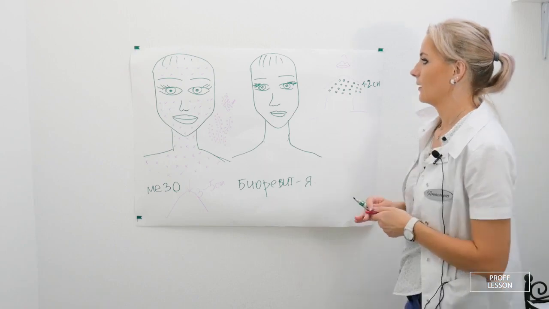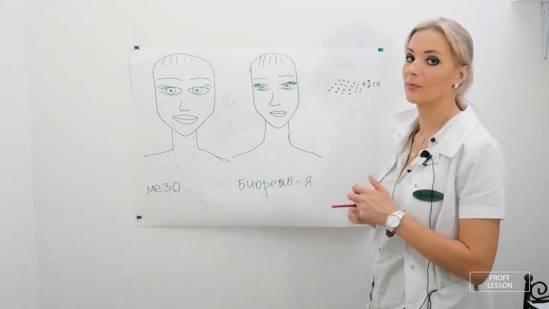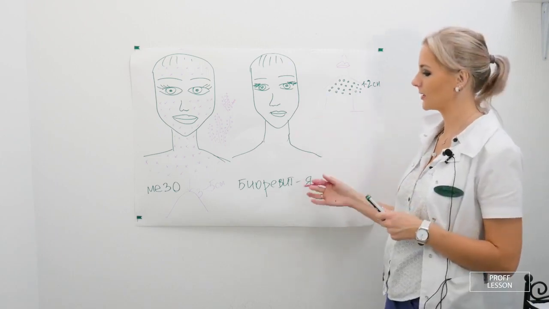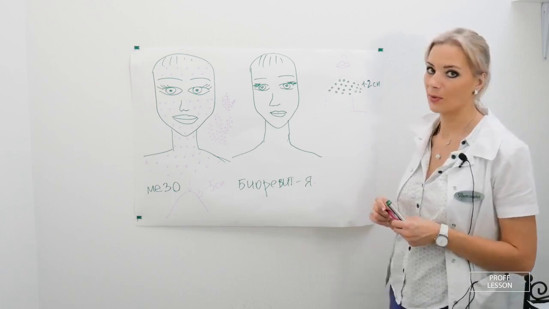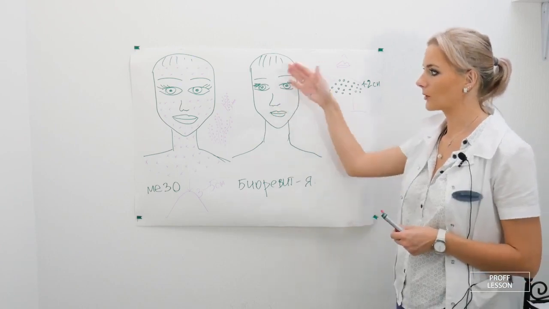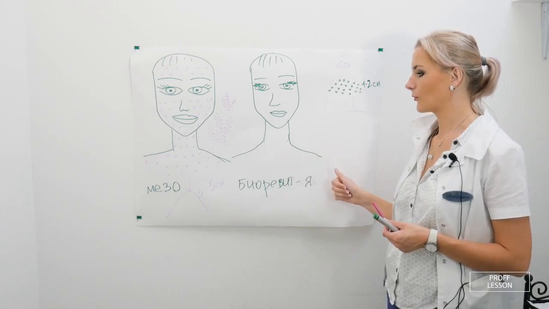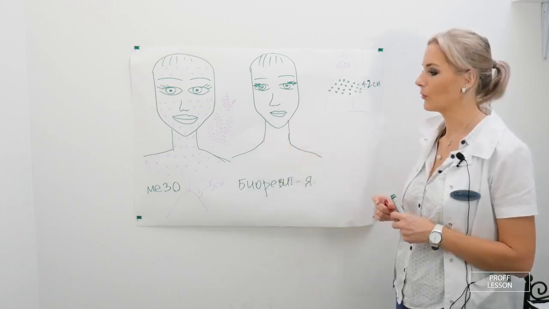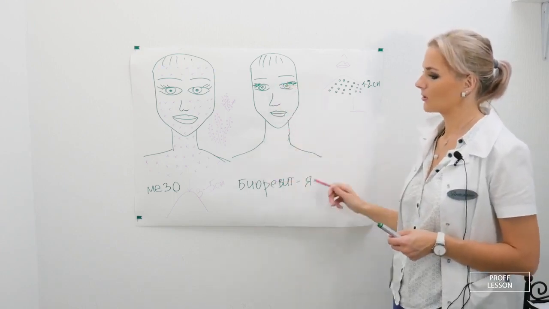Biorevitalization. The same is done if we have a goal, for example, to moisturize the entire skin of the face, neck and décolletage zone. Then, first, we need to calculate the amount of the drug. If we work all over the face, it will take one amount of product. If we are also treating the neck and décolletage area, we will need a second 1.1 syringe. So you get 1.1 for the face and 1.1 for the neck and décolletage.